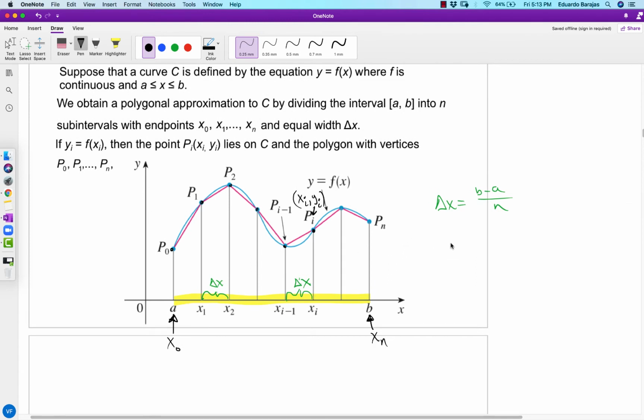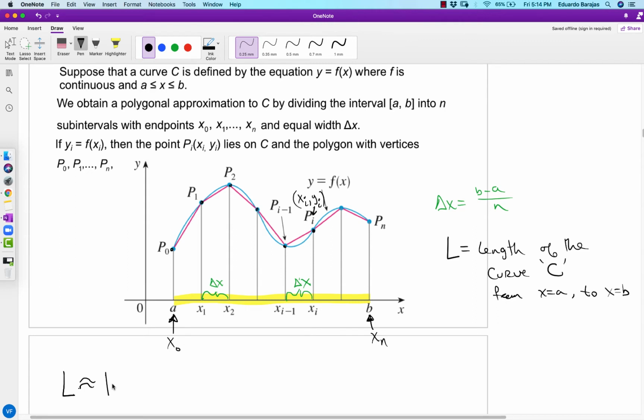Okay, so now if we let capital L be defined as the distance we want, it's equal to the length of the curvature C from x equals a to x equals b, right? So it's exactly what we want. That's capital L, that's what we're after. Well, L then has a pretty good approximation. Let's give it the wiggly equal sign to show that it's an approximation. It's a pretty good approximation to sum up all those lengths, all those straight lines, right?